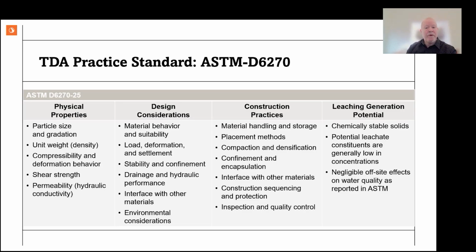So when we talk about using TDA in engineering, the most important technical reference is the TDA practice standard, ASTM D6270. So for unconventional materials like TDA, having a recognized standard turns it from an experimental idea into an engineered practice. This ASTM standard covers the full life cycle of the material. It addresses testing physical properties, design considerations, construction practices, and environmental evaluation, including leachate potential. Importantly, it's a guidance standard, not a prescriptive specification. It helps engineers apply judgment rather than forcing fixed rules.